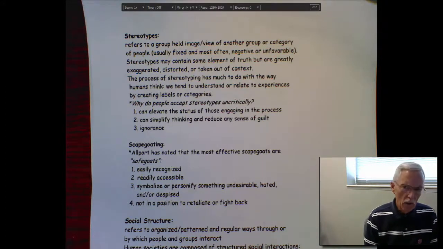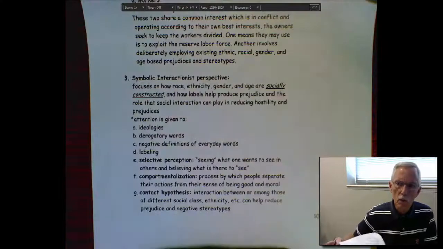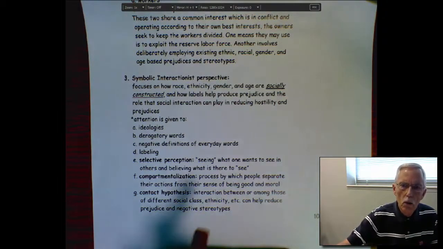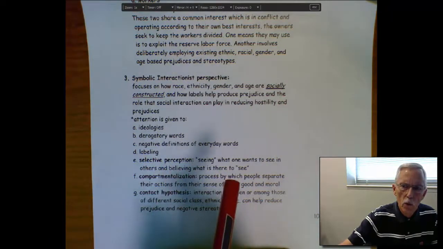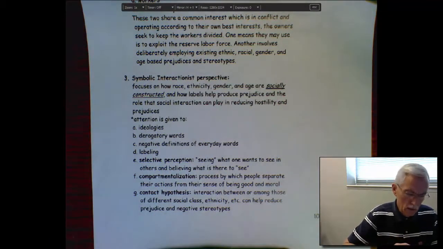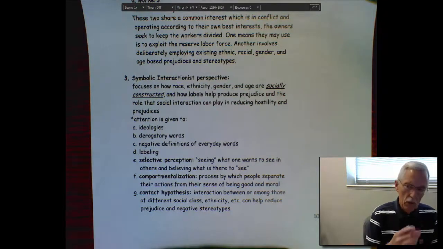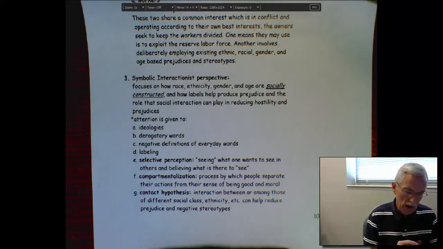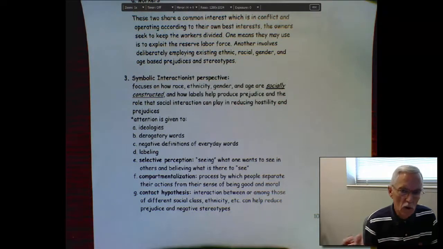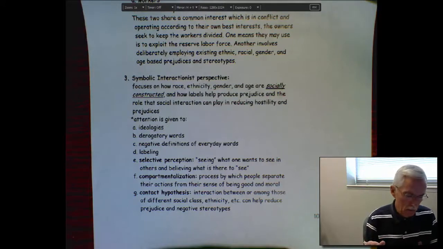For example, one thing I did not mention earlier, go back for just a moment to page 10, to words, negative definitions associated with words. You want to remember that there's certain words out there that have a positive connotation, but once again, they kind of fit into stereotyping. Native American, Asian American, Latino or Hispanic. These are terms that reference varieties of people that may share some attributes, but whose traditions and lifestyles are quite different from one another. It just lumps everybody together. That's what stereotypes tend to do.